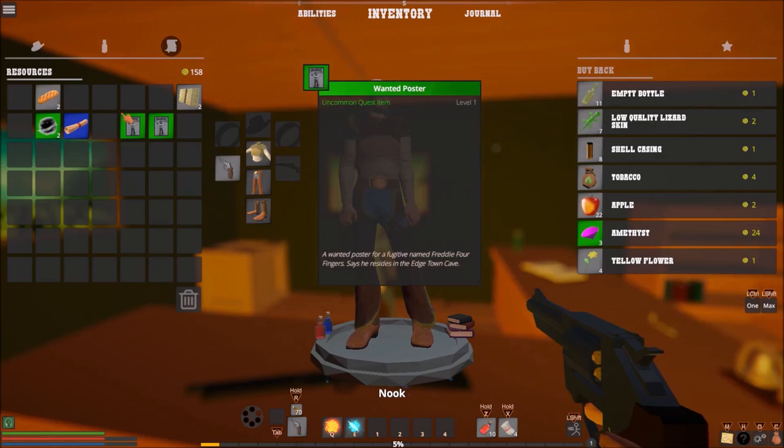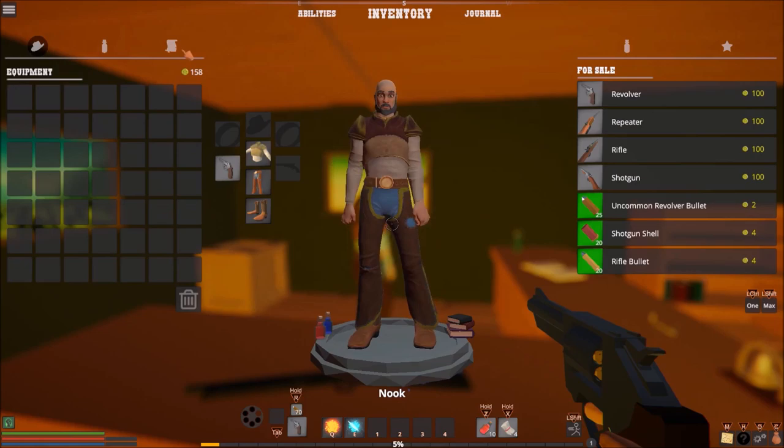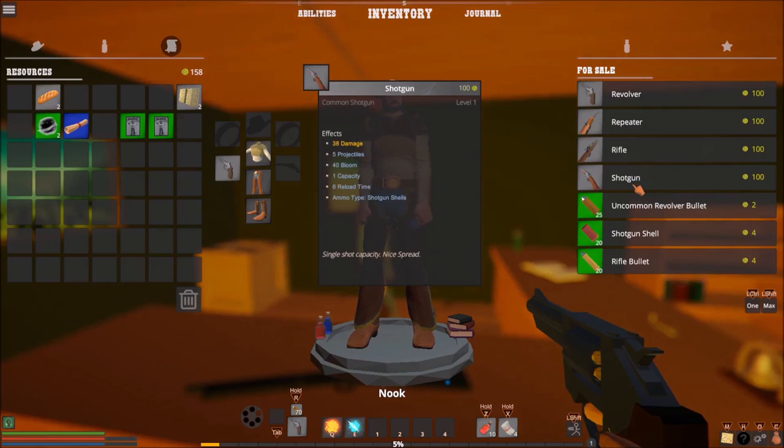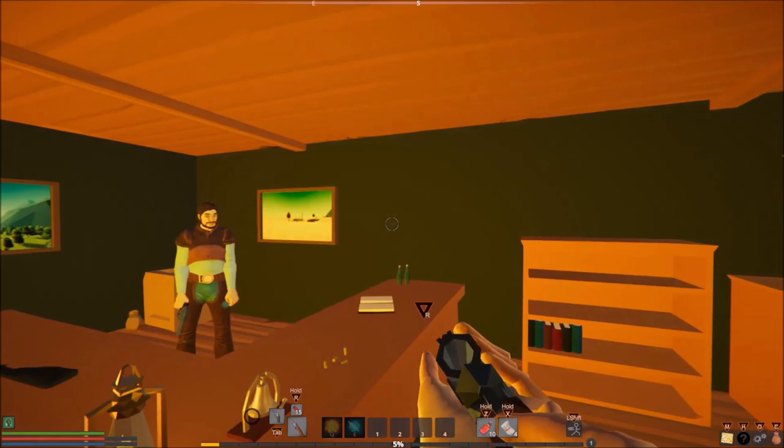I would like to, with my $158 now, buy a shotgun. Do I have any shotgun shells? I have 16. Yeah, let's buy a shotgun. 38 damage. 40 bloom. I want one of those. Okay. How do I switch? Oh, there we go. Tab does it. Do you mind if I test this out? Oh, yeah, there we go. Okay. Excellent. Thank you, sir.